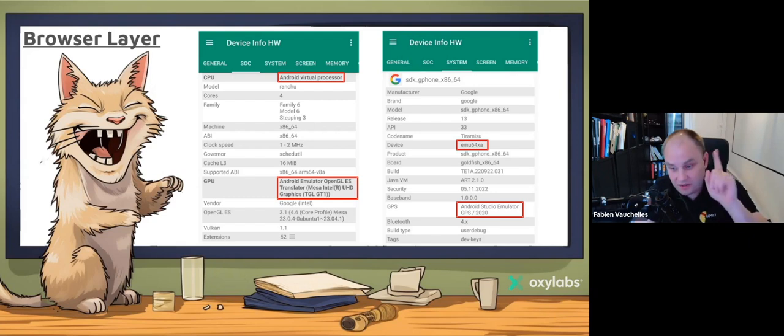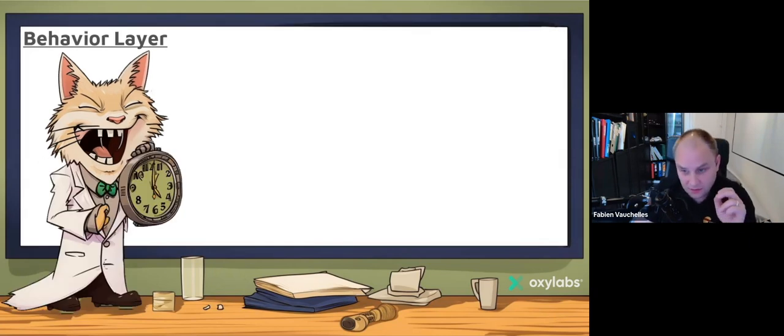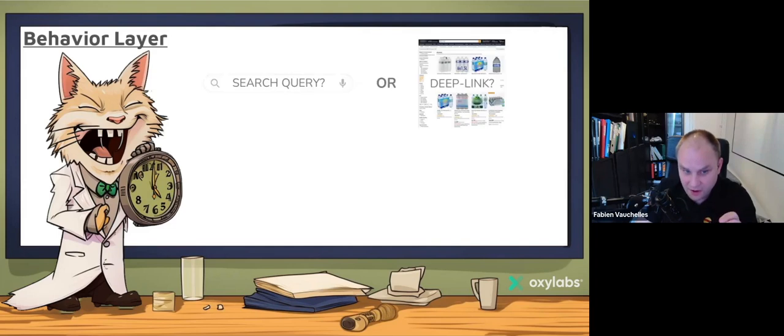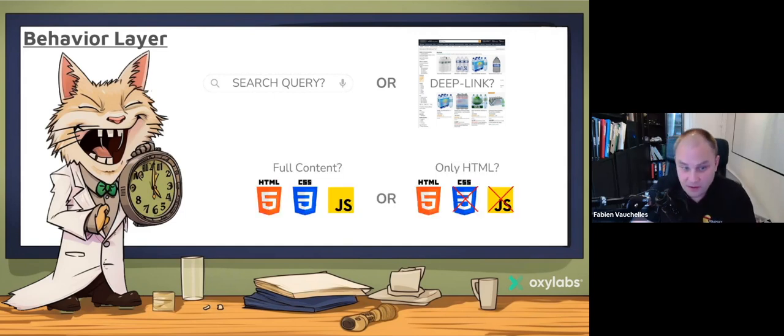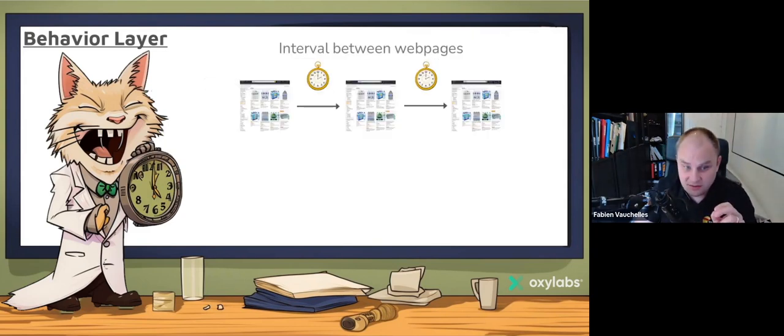And it's not finished. They can also know how we act on the website. Antibot systems observe the sequence of web pages we visit. Do we initiate our journey with a search query, or do we access data with a specific deep link? Are we executing JavaScript and loading CSS, or are we only loading HTML?